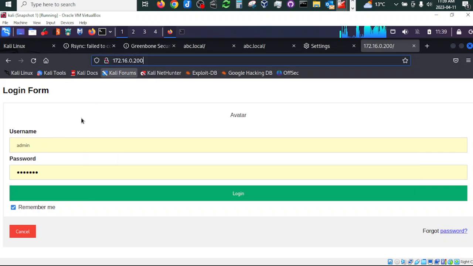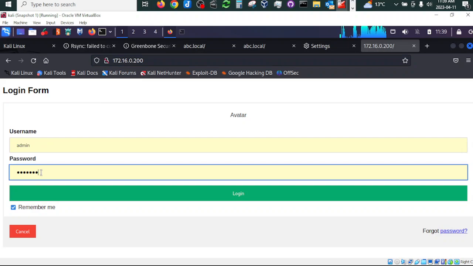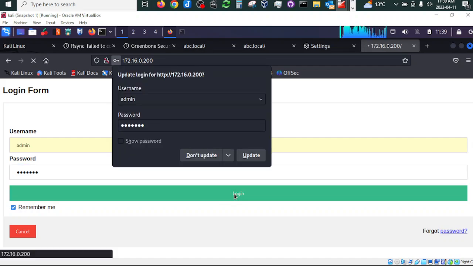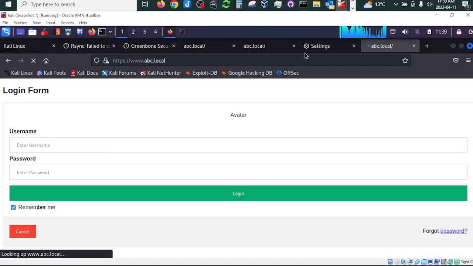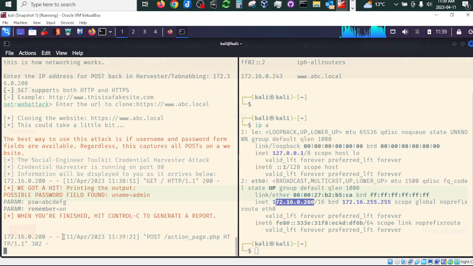Now if the victim puts a username and password here, by the way the password is 127, but I could do something else. Of course, I could say A B C D E F G, let's say, and then you click login. You could update the password. And by the way, when you do this, you will see things happening here.